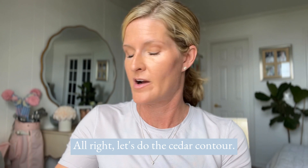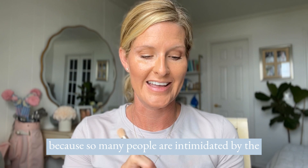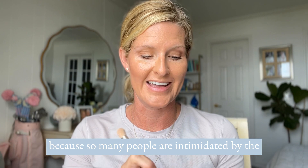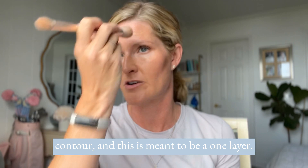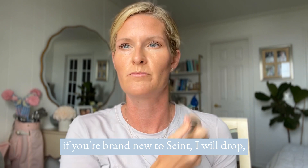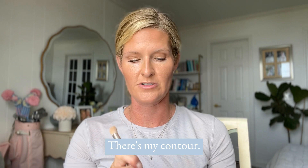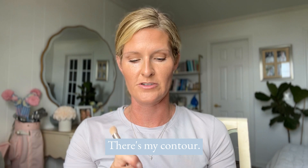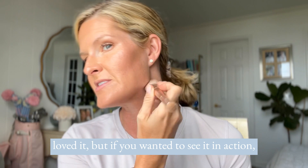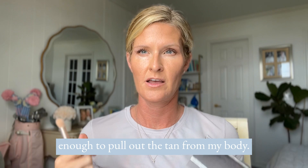Now let's do the Cedar contour. I usually do my main highlight first because I like a little extra coverage on any redness. When teaching people to try the makeup, I will actually do the contour first because so many people are intimidated by it. This is meant to be a one-layer application — in an ideal world you're not putting layer after layer of products on your face; it's paint by numbers, one layer. Using Cedar to sculpt out — it's definitely cool enough to create the sculpt, but warm enough to pull out the tan from my body.